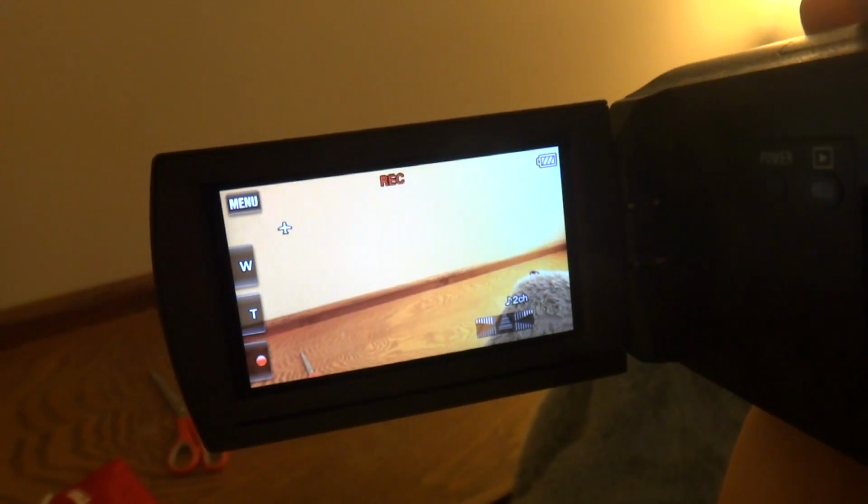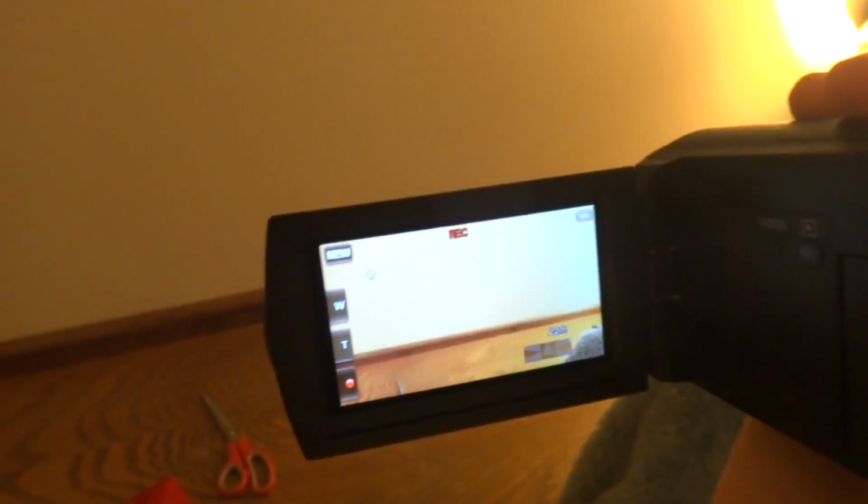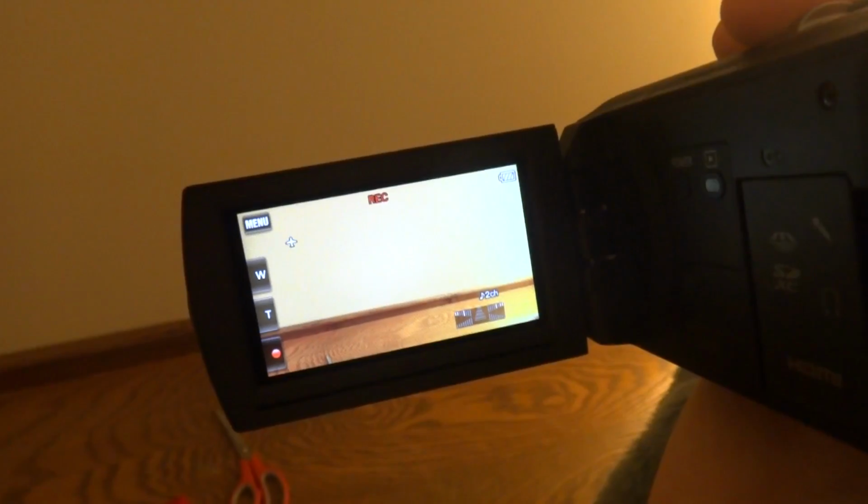Now here's where this one really gets incredible. Look, I mean, if you purposely shake this thing around, it's amazing how steady it stays. I mean, like, you can literally film and have no idea what you're doing, and it's incredible how much it stabilizes the image.